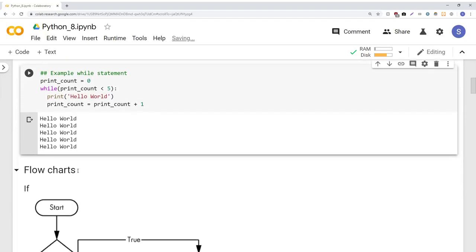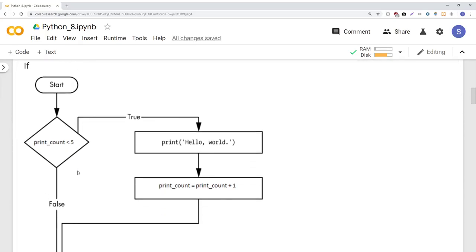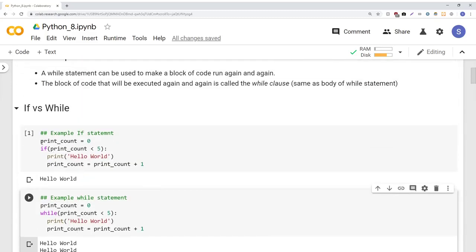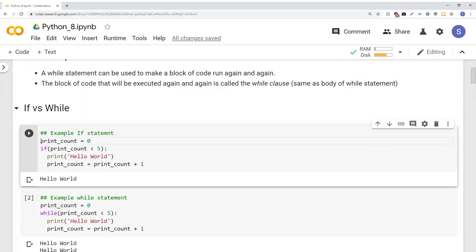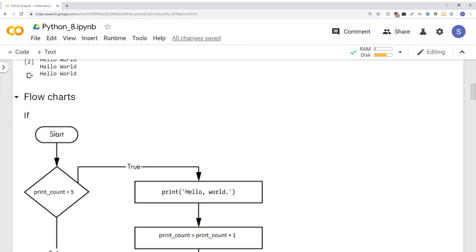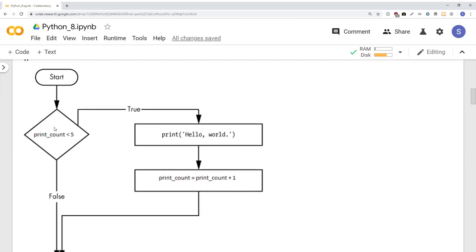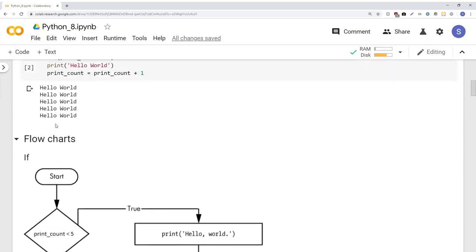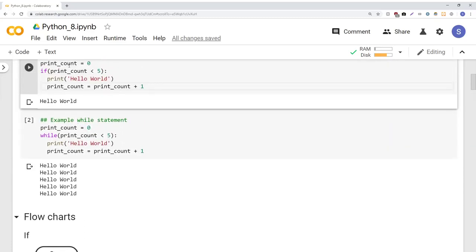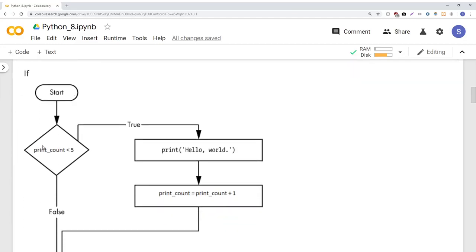I'll try to explain it to you using a flow chart. So what happens in the first program, which contains the if statement? First we start here, then we set the variable print count to 0, right? Then it will check this condition: is print count less than 5?